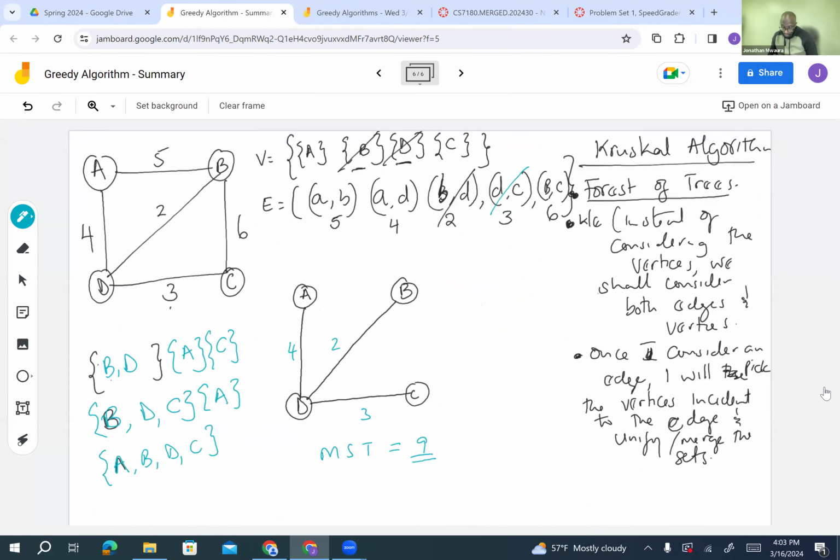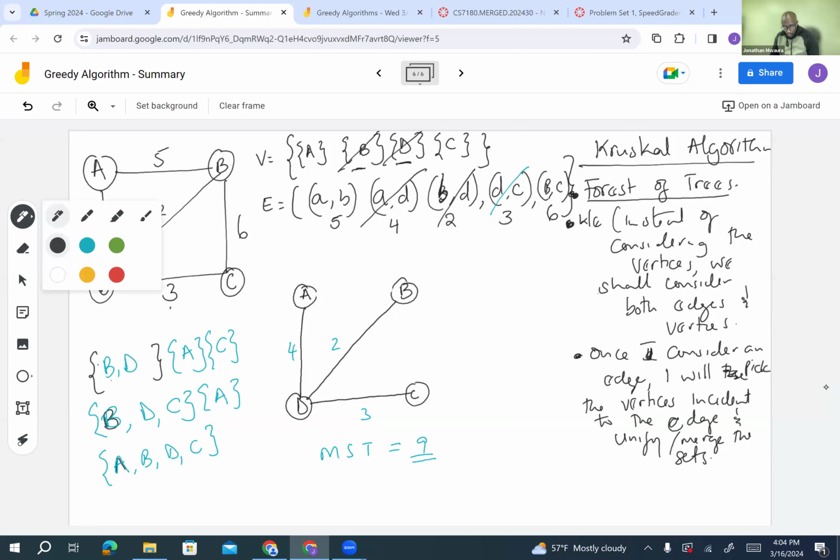Okay, so look at what would have happened. Supposing this one is gone now, let's imagine that we had picked also AB. Now, when we try to pick AB, we look at our set and find that A and B are in the same set. What that tells us is that if we were to join A and B, then essentially we would be creating a cycle. And if we create a cycle, then this is no longer a tree.